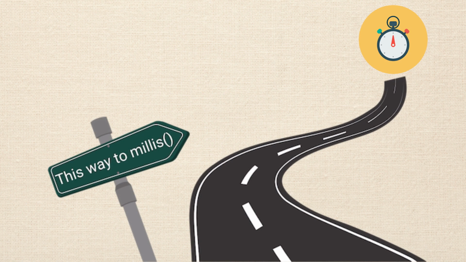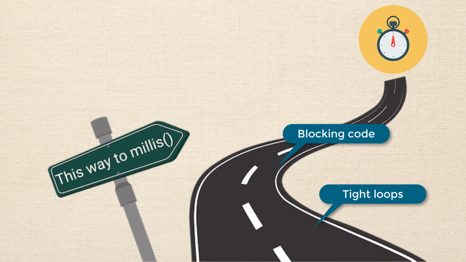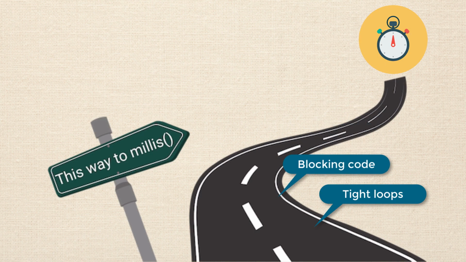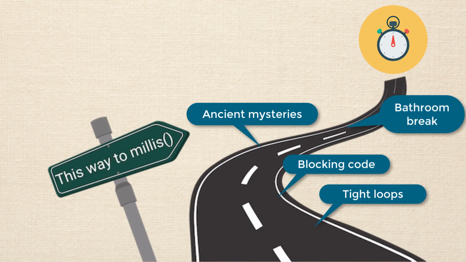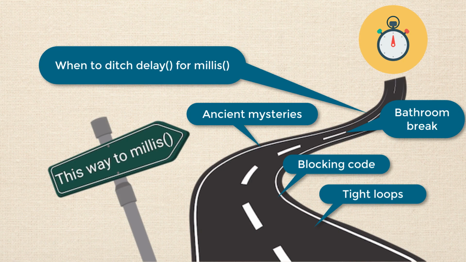All right, well, I'm going to take you on a little journey. And this is the first part of that journey. Where I ultimately want to end up is I want you to be able to use the Arduino millis function in your code so that you can create timed, repetitive events. So let's go ahead and start this journey.